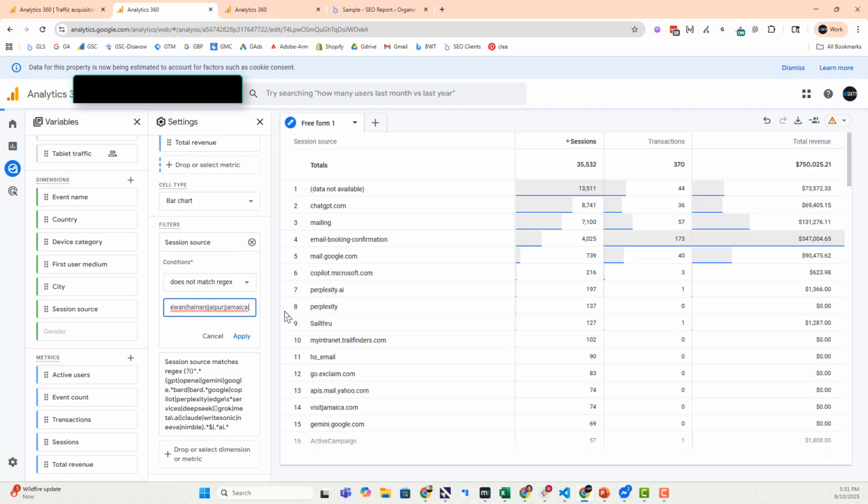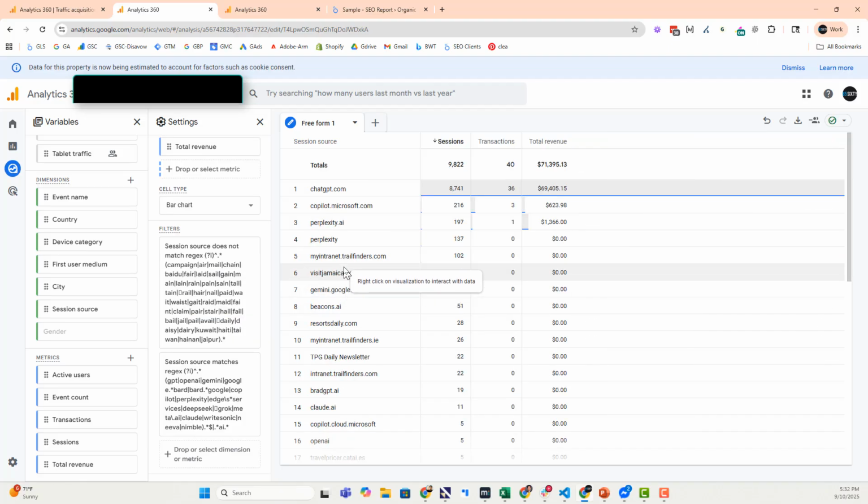Now we have a problem here. You could see that there is a maximum length and it is cutting it off up to the word Jamaica. I will take off that line after, and actually I'll take off Jamaica as well. And I will close that parentheses to avoid an error and dot asterisk and apply. We're still seeing something like trail finders.